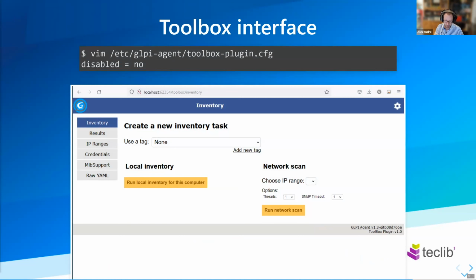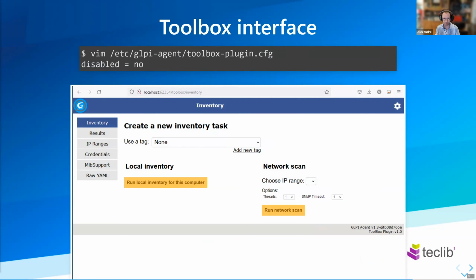Also, if you enable it in a dedicated configuration file, you now have for the agent a new interface where you can do some quick tasks and some quick setup for the agent.